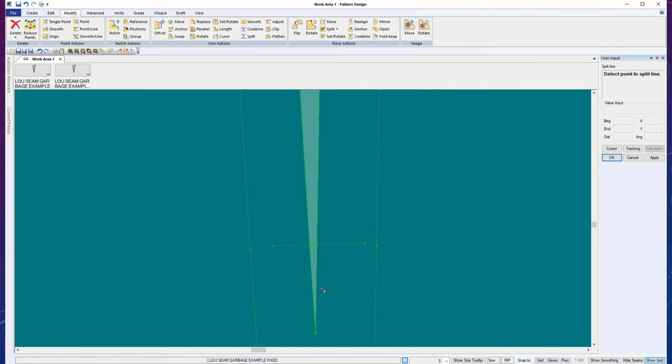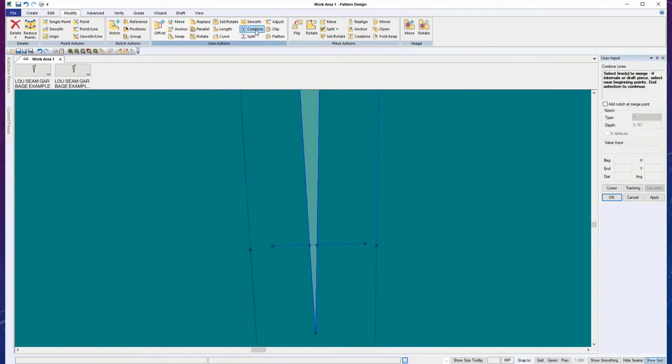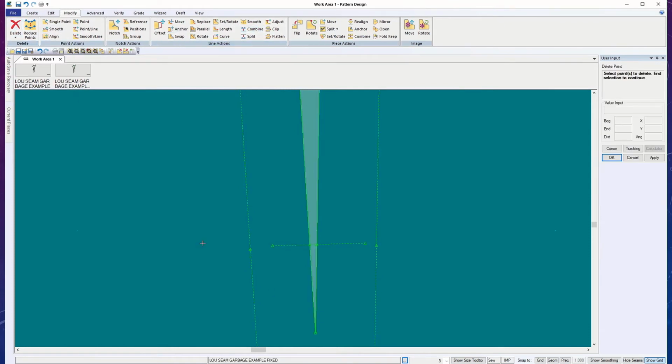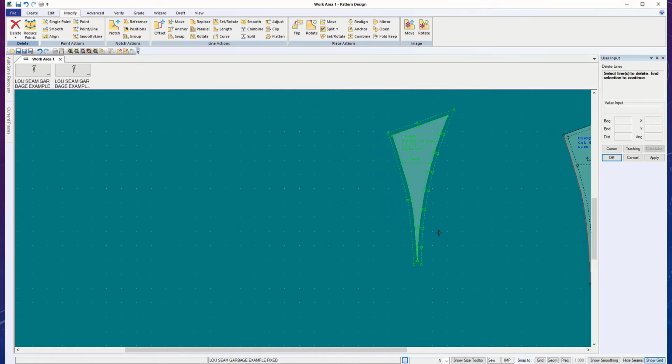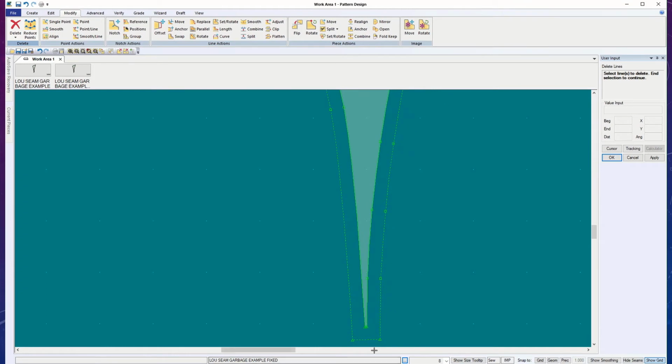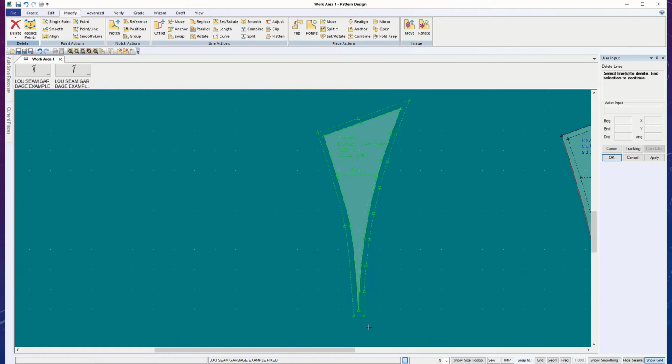But keep in mind, you're not going to keep doing these things. We're learning how to avoid that. Okay, combine. No, delete. Delete point. And now we've got a line right there, and it's just so happy. Delete line. Now, if I had an intermediate point clear over here, I'd probably have to delete that too, because if it's too close together, then that can become a problem, but that's looking okay.